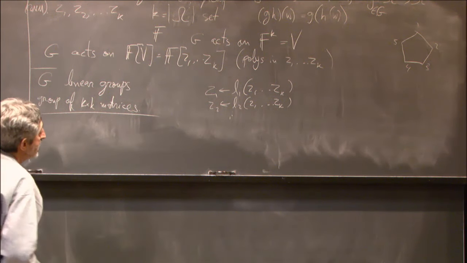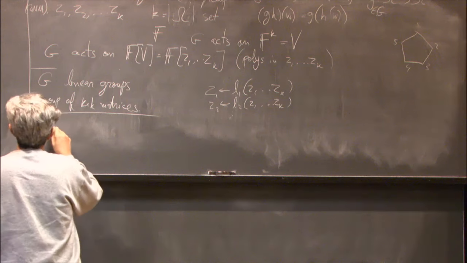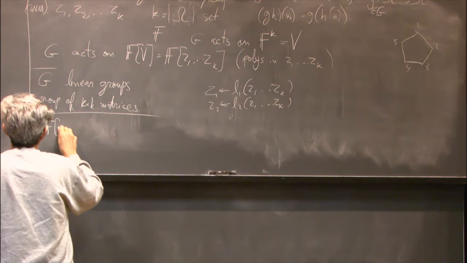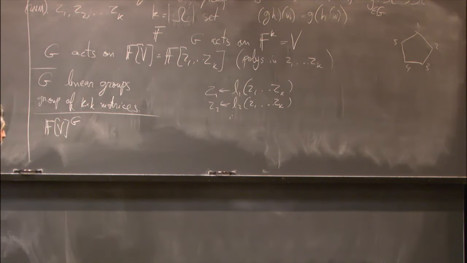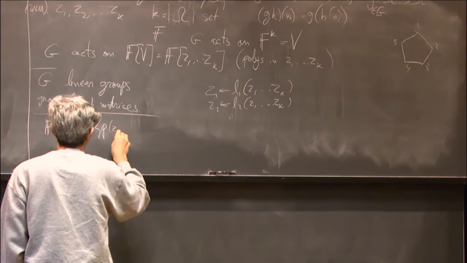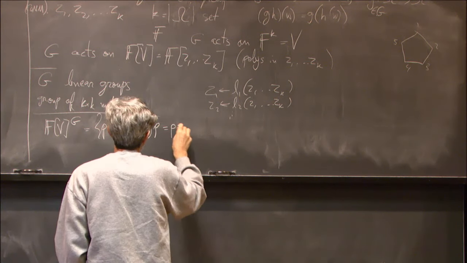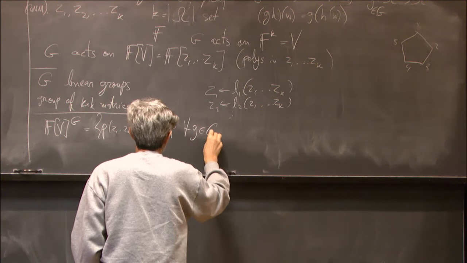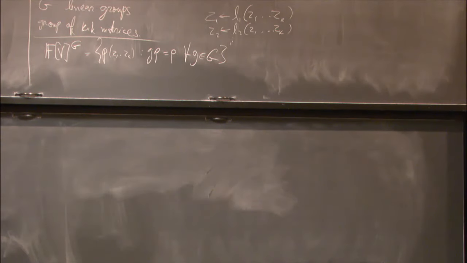And what I want to define is the polynomials that are invariant under the action. And this is what I'll start showing you examples of. So for this set of polynomials, we look at a subset of it, the invariant polynomials under the group action. It is the set of all polynomials p in these variables, so that g p is p for every g in G. All polynomials that don't change under this action. So let's start seeing examples.